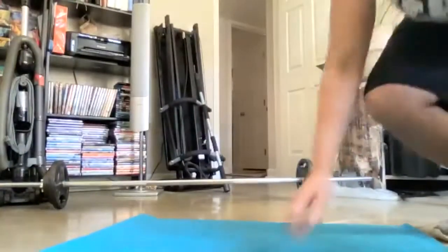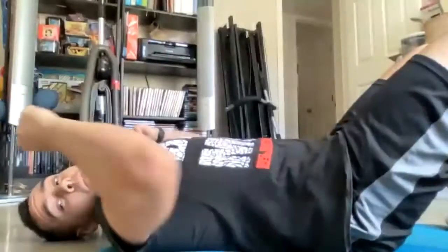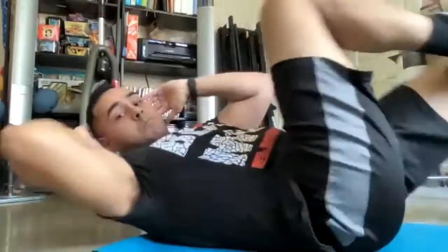So you're going to be on the floor. If you're doing the seated, that's fine. Okay. You're going to have your hands behind your shoulders like this, and you're going to be rotating like this.